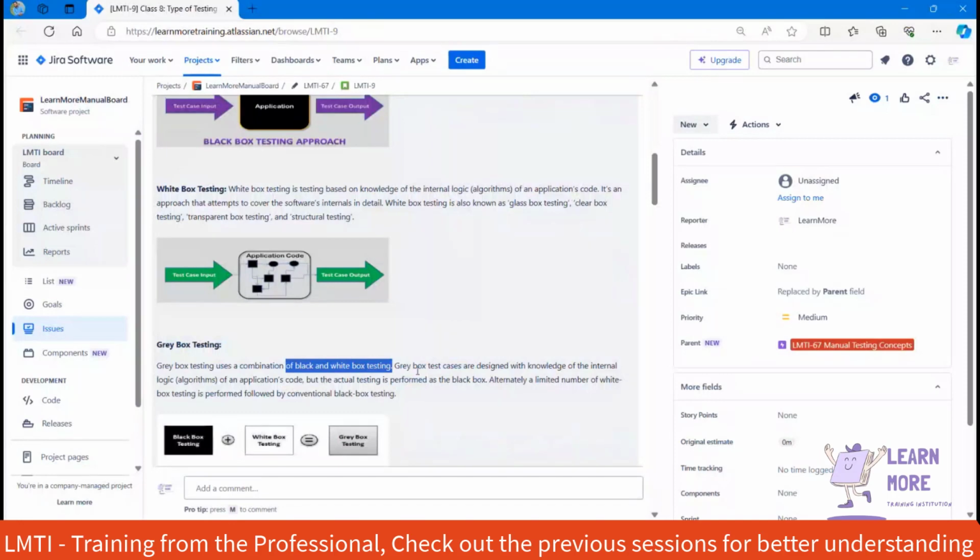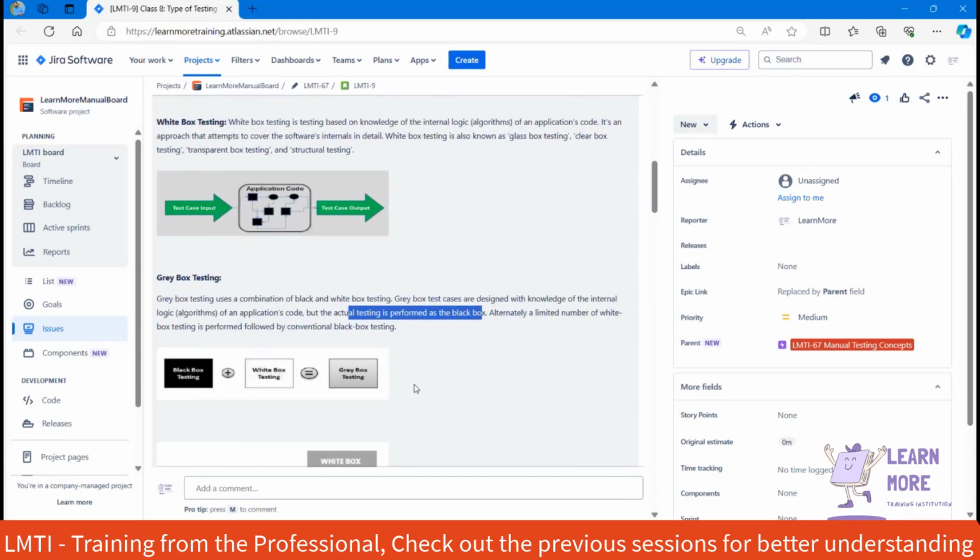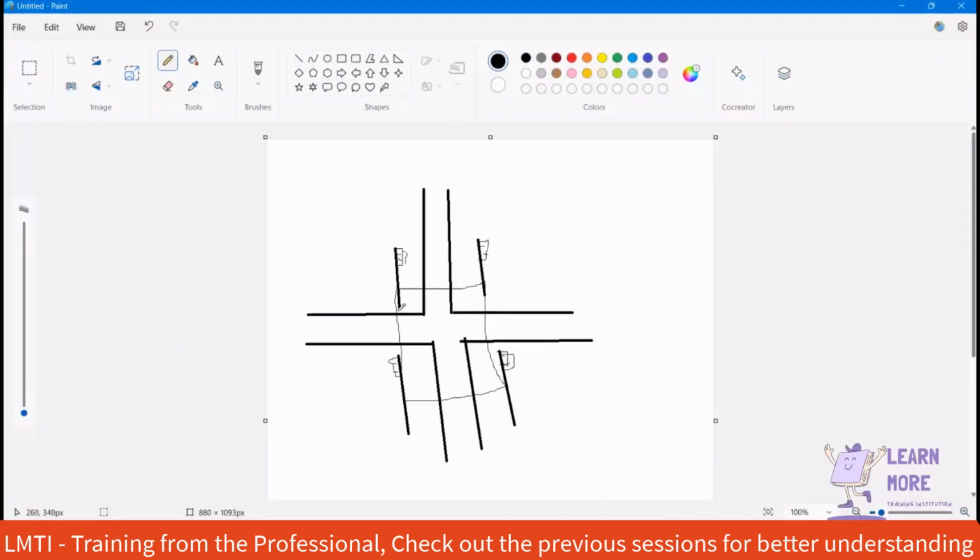Both testers and developers are involved in the testing. The testers verify the functionality without knowing the internal algorithm of the application, which we call black box. In the meantime, the developer verifies the internal logic because they have integrated everything, and they need to verify whether everything is integrated or not.